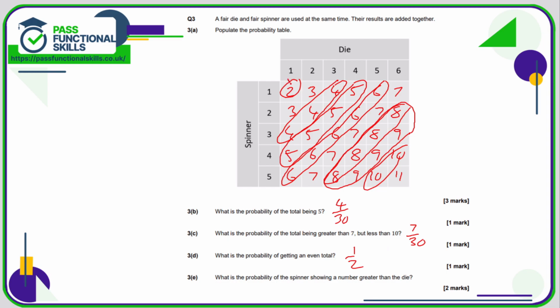Right, well, what we're going to do here is on this diagonal, we know that the spinner and the die have the same number, 1, 1, 2, 2, 3, 3. So we need to just think, well, these are the numbers on this side where the spinners are 2, the dies are 1. So these are the numbers. I know the diagram's getting a bit messy here, but these are the numbers in this section here where the spinner number is greater than the die number. So that's 1, 2, 3, 4, 5, 6, 7, 8, 9, 10. So that's 10 out of 30, and that can be simplified to 1/3.